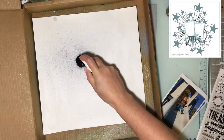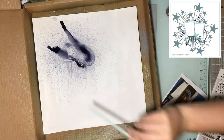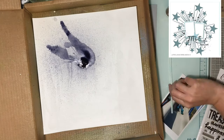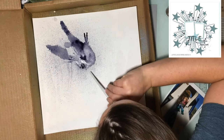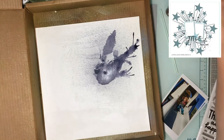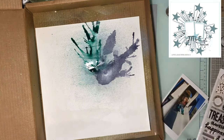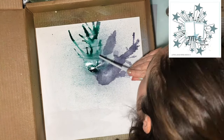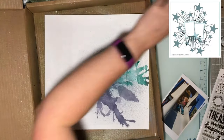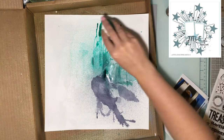So this was super fun and it turned out super cool. First, I'm okay with some of the overspray, that fine mist that happens. I really don't know how to get rid of that. I don't know if you have to spray closer, but I feel like I'm so close to the paper. Anyway, I started with Ahoy Matey, just sprayed a little puddle and then blew it with a straw. And if I needed to add more, I did, and I'm turning the paper so that I can get the angles outward. And then I did the ocean.